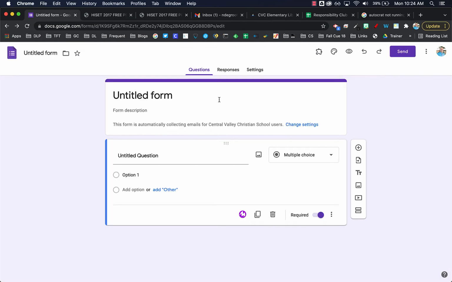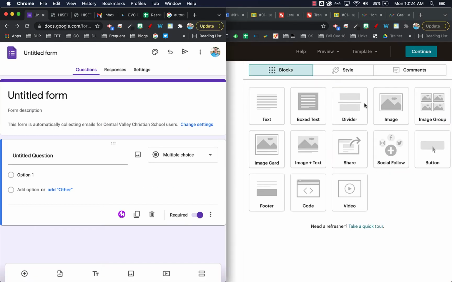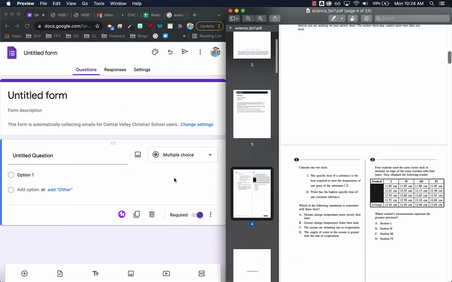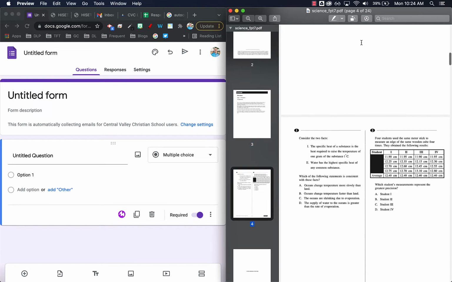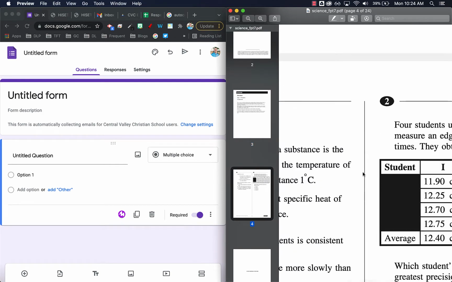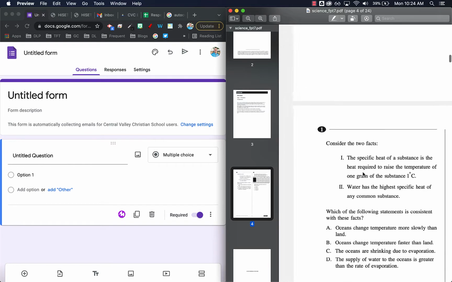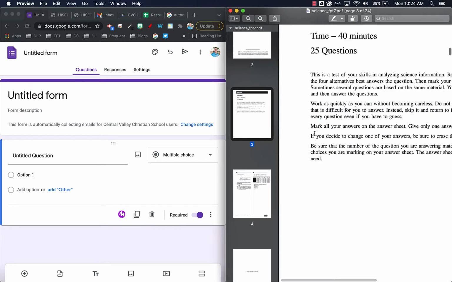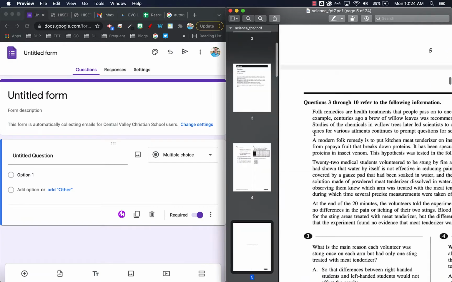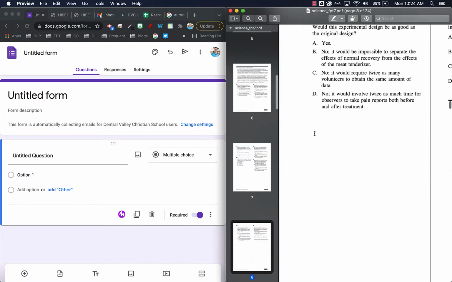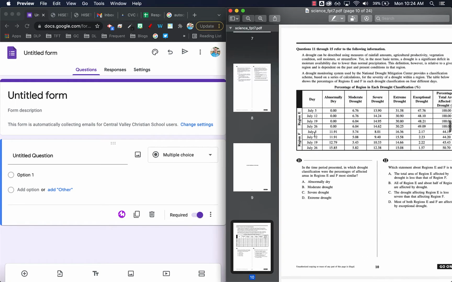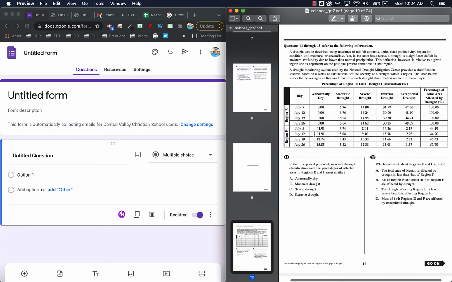Now, that might not be the easiest way to do it. Some of you might be a little bit more efficient, and perhaps you have your document over on the side right here, and maybe I'm just thinking, okay, we'll look at I might need to just use this for instructions right here.